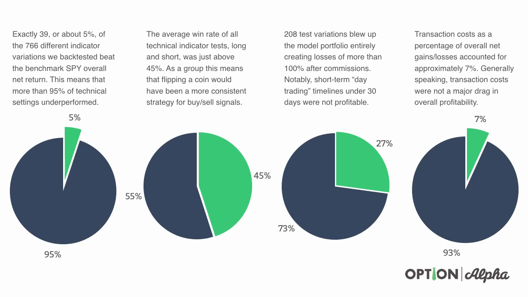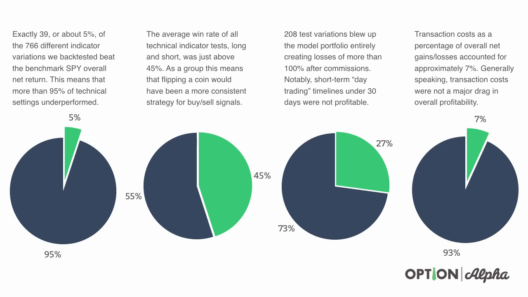You've got a higher probability of success if you flip a stinking coin and buy or sell the stock based on the heads or tails of that coin flip. Because as a group, everything that we tested, so many different indicators, so many different variations, they were very, very inconsistent with just being able to pick direction. Now, obviously, some indicators were definitely better. Some indicators were definitely worse. As a group, they were so-so to less than profitable with a coin flip.